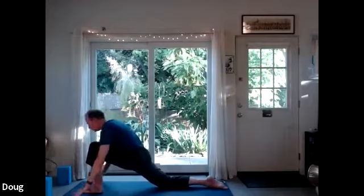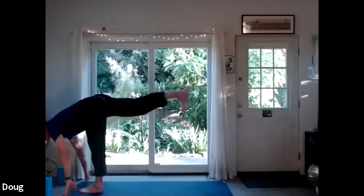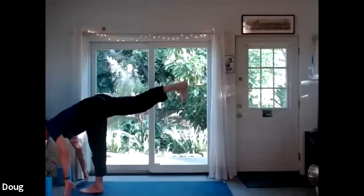Exhale, release. Inhale, arms up overhead. Exhale, plant your hands, straighten your left leg, send your right leg back behind you. One leg at half lift. A little bit of a balance, not too hard though. Arch your upper spine, take an inhale. Exhale, drop your right foot next to your left, forward fold.